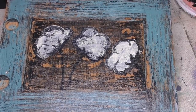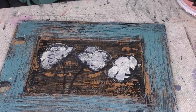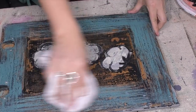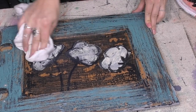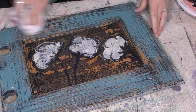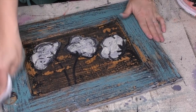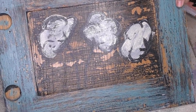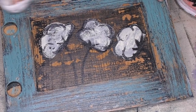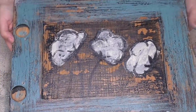Is that not beautiful? Now let me grab my buffing rag. All right, there we go. And now I can buff it. Oh my gosh, is that not pretty? Love the distressing. I love how that pops. Let anything that wants to flake off, flake off. And there you go. Look how beautiful that is, guys.